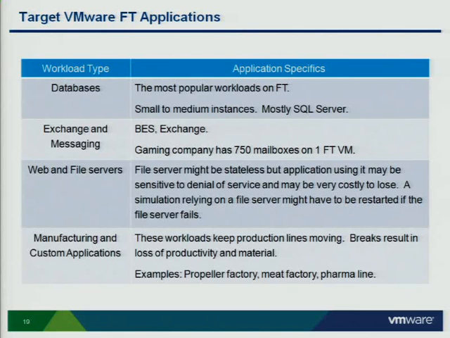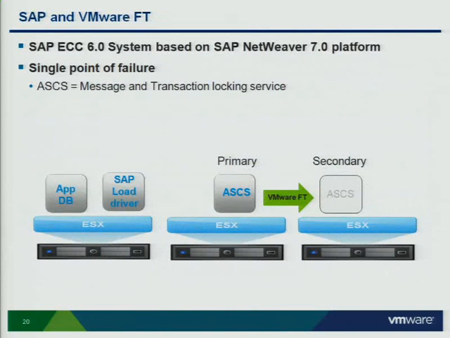Similarly, with a meat factory, meat is a spoilable product, and as that moves down the assembly line to be labeled and packaged, any kind of a stop in the flow will result in a loss of your meat. And finally, with the pharmaceutical companies, of course, if you have any kind of interruption to your production line, you don't want your customers getting the wrong pills, right? So, all right. Moving on, the next two slides describe two proof of concepts we did last year.